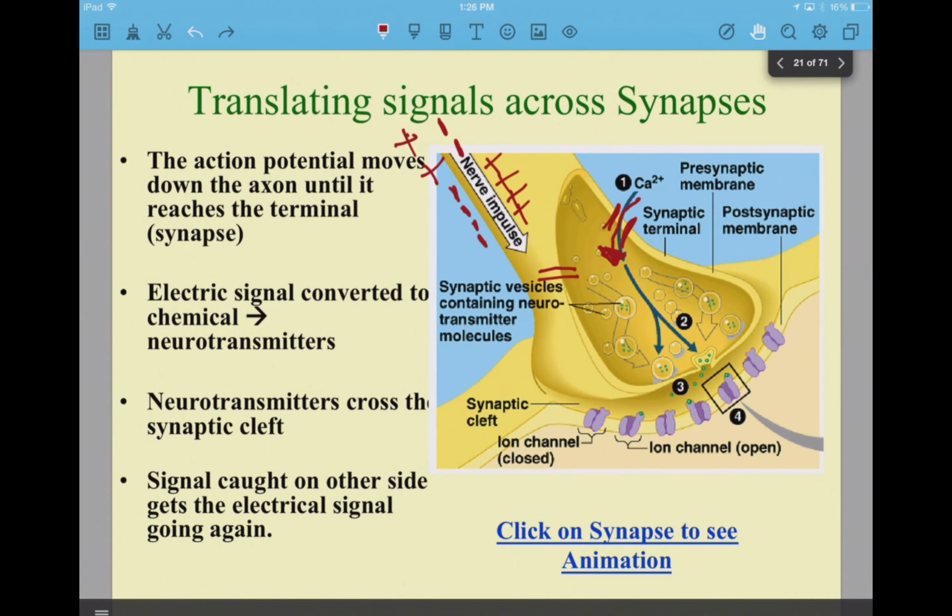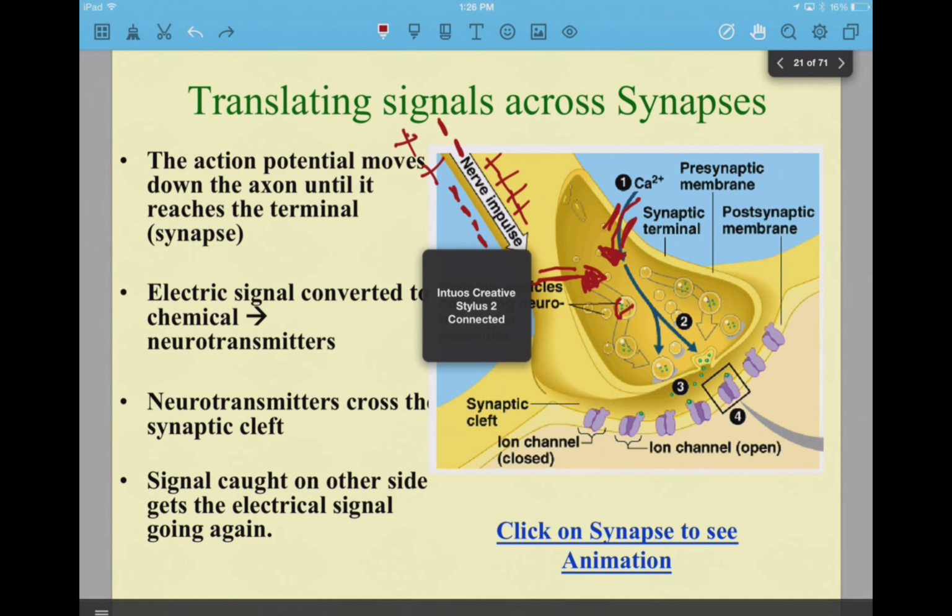And that's exactly what happens. So calcium ions will flow in, and they have a different effect now. What they do is they cause a rush or a release of these little guys down here, these vesicles.